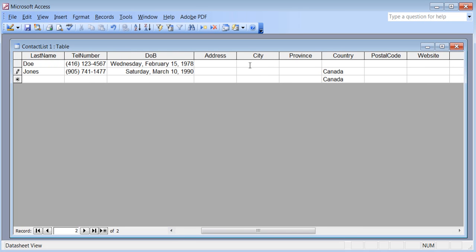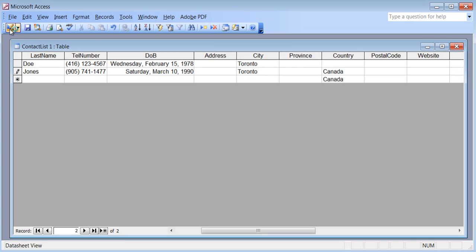Okay. Now for example, I'm typing here, say Toronto, and then the next line I'm typing Toronto again, and I'm going to be repeating some cities a lot. So I don't want to worry about repeating all of these things. So if there were like 4 or 5 cities, it would be nice if I can create like a drop down button where I can choose things from. So let me show you how to do that.